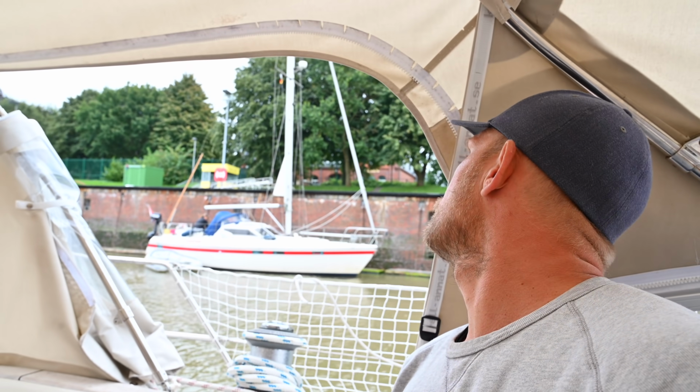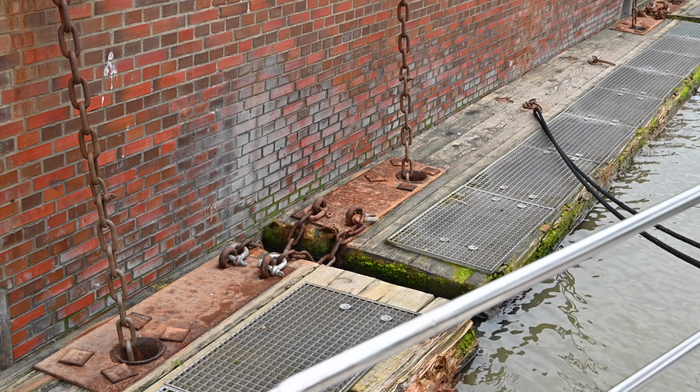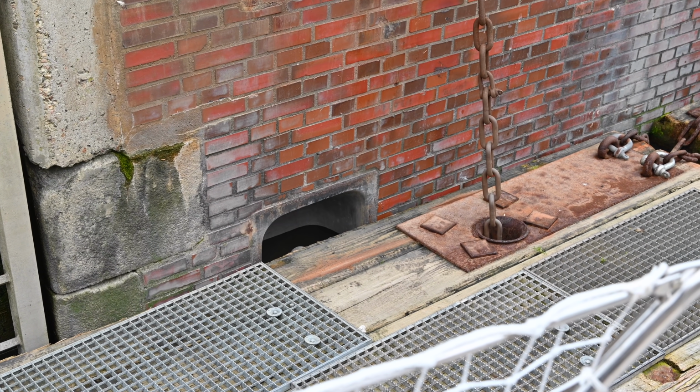Yeah, they're still filling up the lock with boats. I guess we are close to 10 sailboats in here right now. As you can see, we're being lifted up right now, and it's a lot more than we were being lifted or lowered on the keel side. Because on the Baltic side there's hardly any tide, but on this side the tide swings are pretty high. I don't know exactly how high they are at the moment, but around 2.5 meters, I would say.